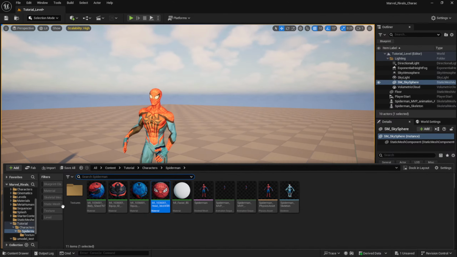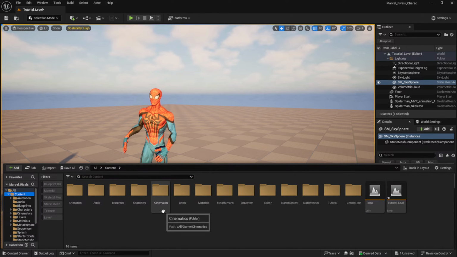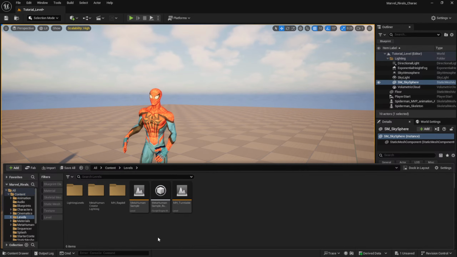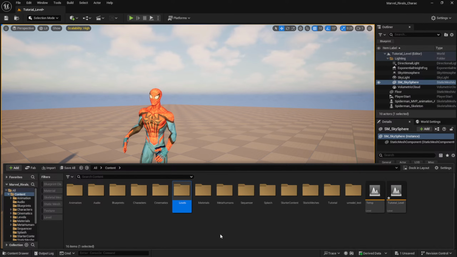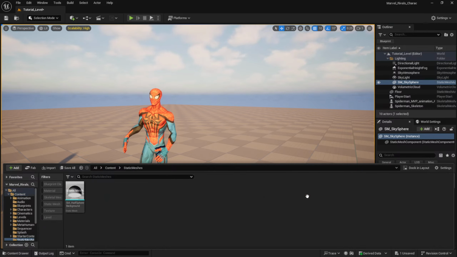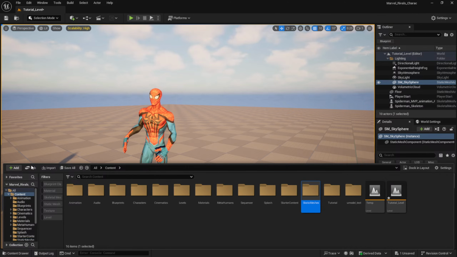Let's see if I have any other environment in which I want to make a render. Or suppose I want to make a render of this. Let's see if I have any other environment. Okay, let's go to Fab and try to import something. So we can create something with this Spider-Man. Okay, I will tell you some part of how to actually render, or you can also create a high resolution screenshot in Unreal Engine.